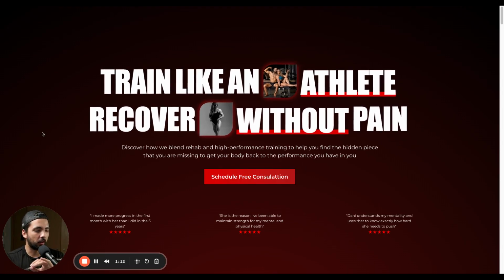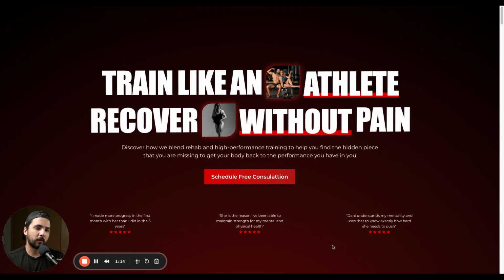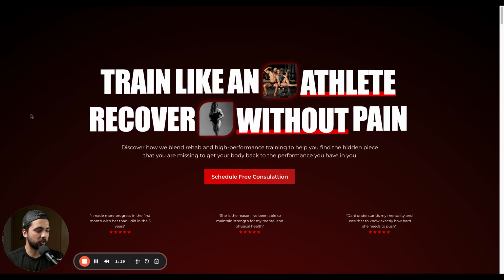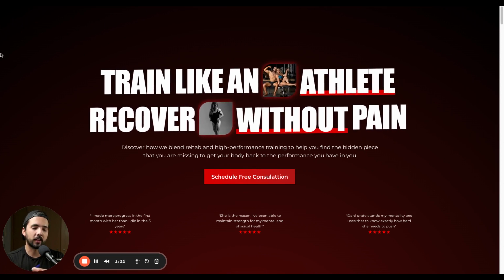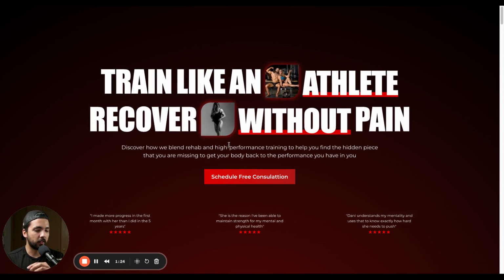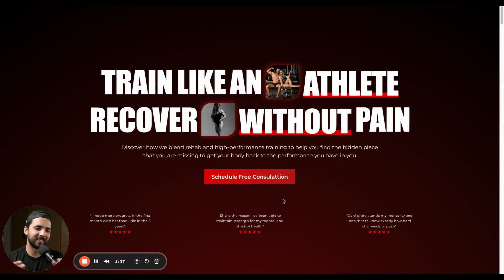So then in terms of looks, we have this gradient in the back, which I always like. Gradients really elevate the design very quickly. And then when you move the cursor around, as you can tell, the heading kind of follows you. And then we replaced the call to action with schedule free consultation so that it's free. That's always an appealing word. And now they know what they're getting when they push that button. And then when you hover over it, you also get this glow animation just because it looks cool.